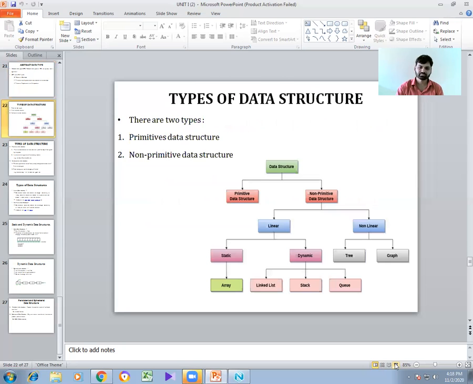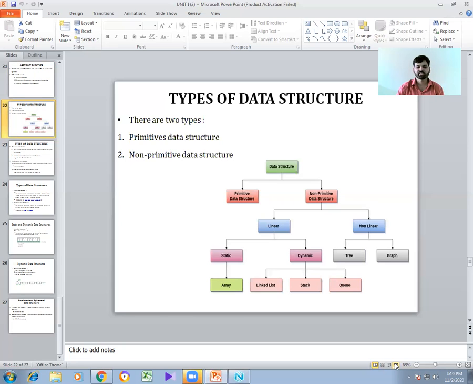Then next, various types of data structures. There are mainly two types: the primitive data structure and the non-primitive data structure. In the primitive data structure, various predefined structures are there.